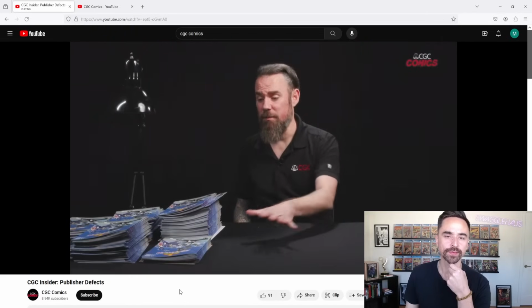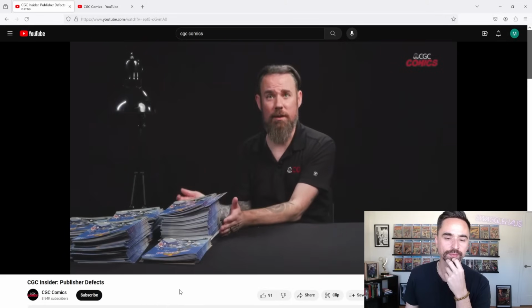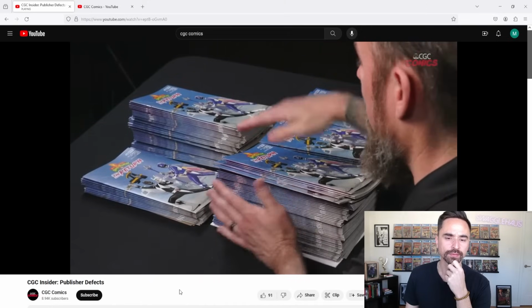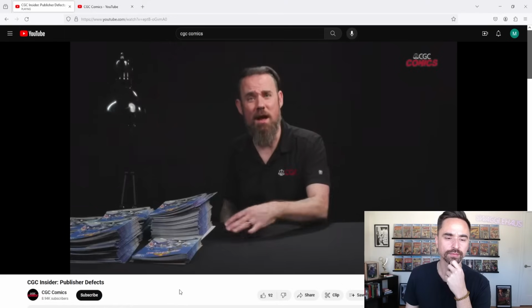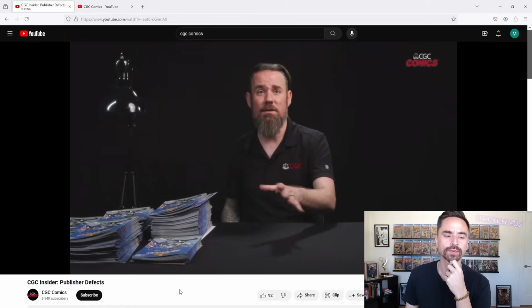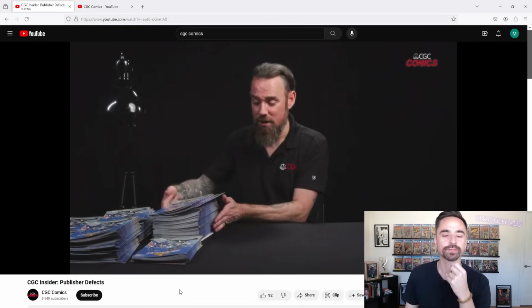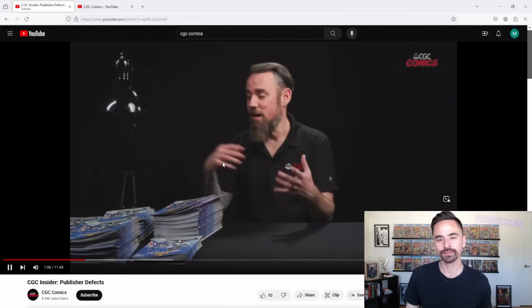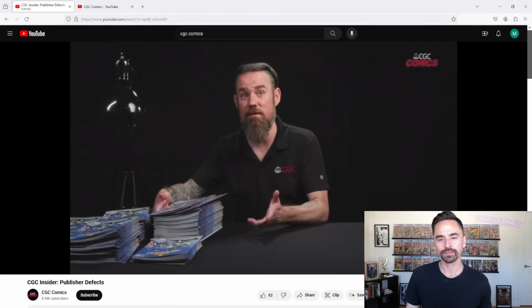What I've done here is a preliminary stacking process where I've gone through and picked the ones that don't have color breaking marks on the top and bottom spines. This pile right here would be that one pile. And these piles over here would be the ones that show a little bit of white, and those would knock it out of the 9.9, 10.0 range, but not necessarily the 9.8 range. Once I have these narrowed down, I will save the higher grade ones for after, once we establish manufacturing defects and any other consistencies as far as defects that go along with all the books on this particular print run.